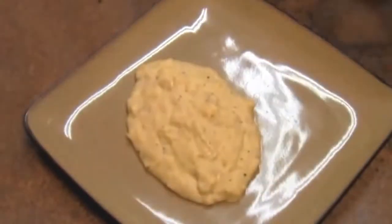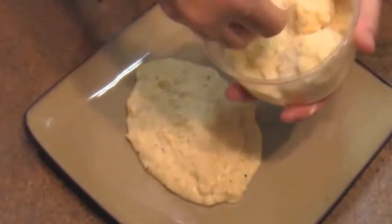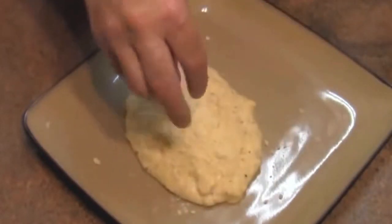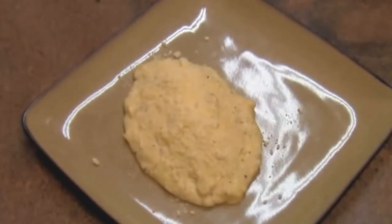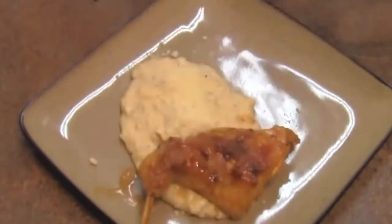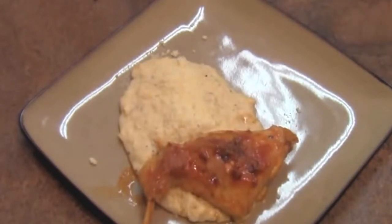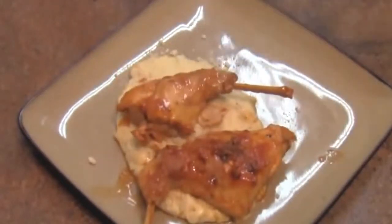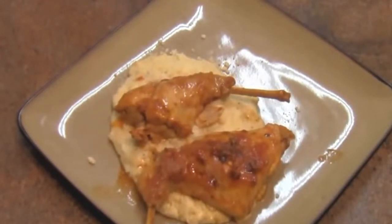Now, on top of that polenta, want to get a little pecorino romano. Fresh pecorino romano. There we go. From Trader Joe's. Good stuff. Then, I'm going to grab some rabbit. All right, here we go. There's a hind quarter. And there's another hind quarter. It's just looking delicious.